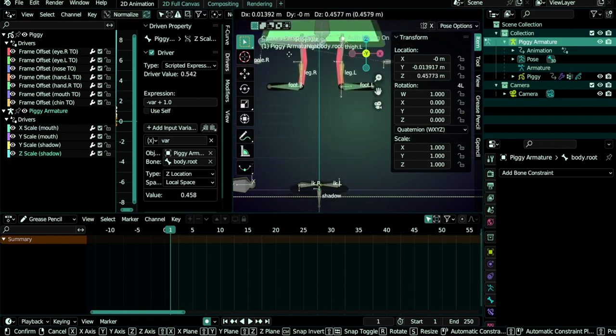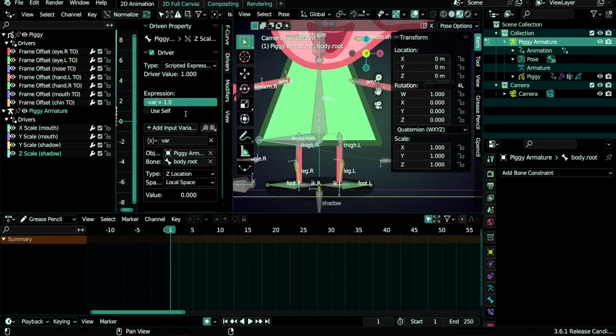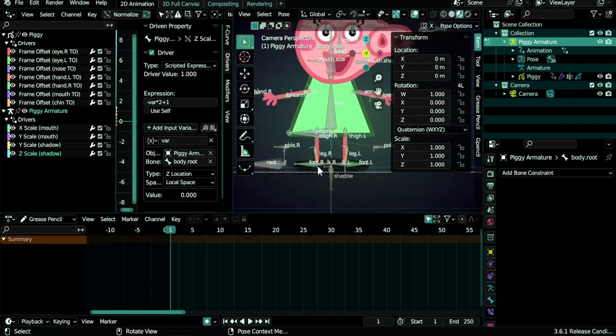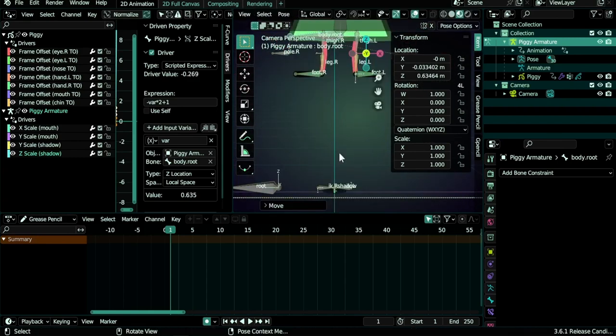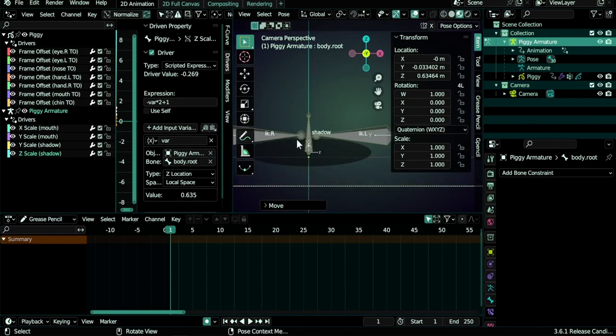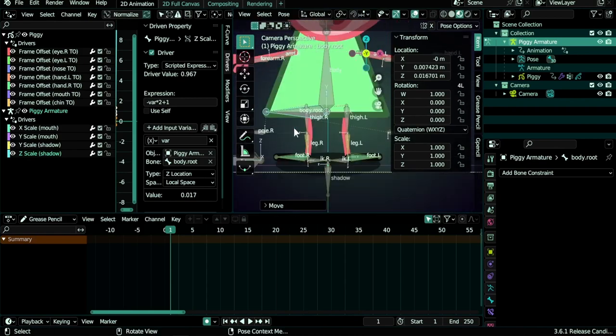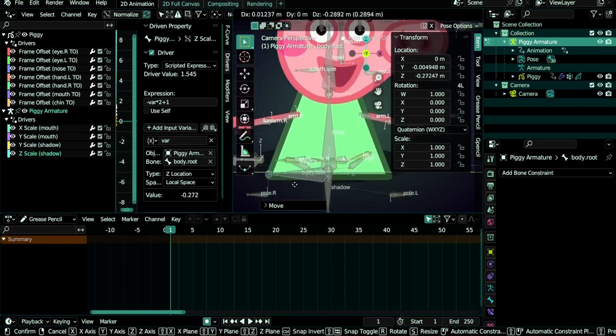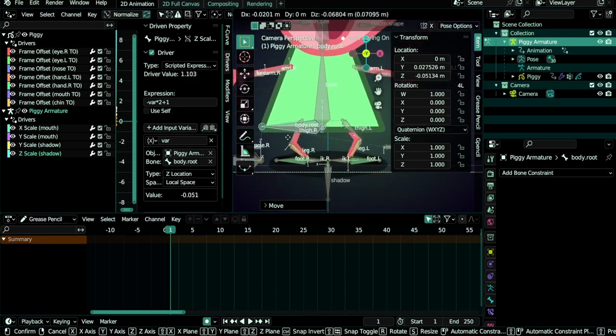Maybe we can make it faster. So I'll just duplicate by two and do the same here. Let's also just remove this space here and remove this zero and this point to make this expression shorter. Enter. Now let's test again. But you see, when the girl gets up really high, the bone here will be inverted and the shadow will start getting bigger again. I also don't want the shadow to get bigger when the root bone gets down like this. I want it to stop growing at some point.